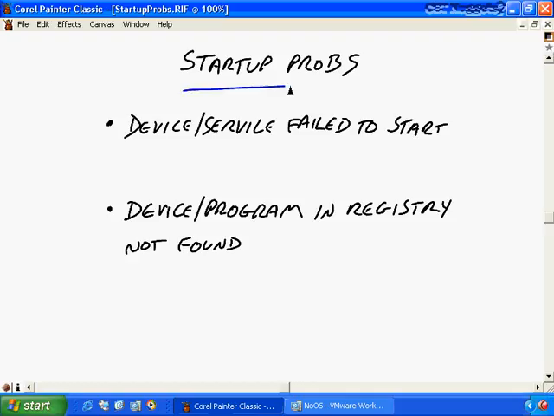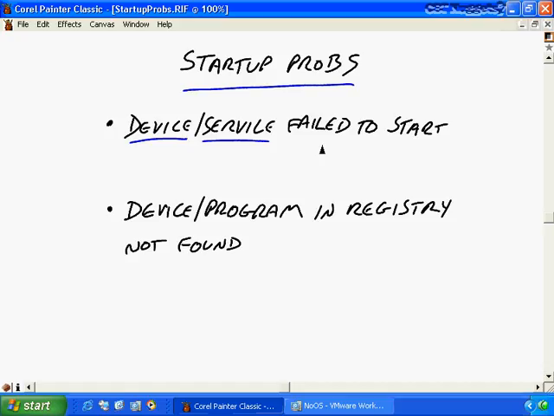Then as we continue, other types of startup problems, you might get a message early in the boot process that says a specific device failed to start or a service failed to start. Now, we talked about services in our last video, so we should be familiar with those. But a lot of times, if the system for some reason is unable to start a service, then it will give you that error message before you log on. And it just pops up a brief dialog box, and then it'll tell you that there was a problem with the services. If that's the case, then you can look in the event log, which I'll cover with you shortly here, to identify certain services that might have had a problem.